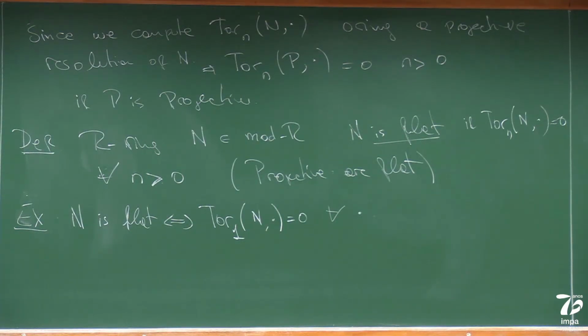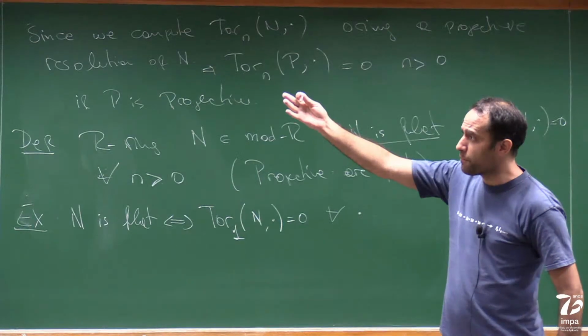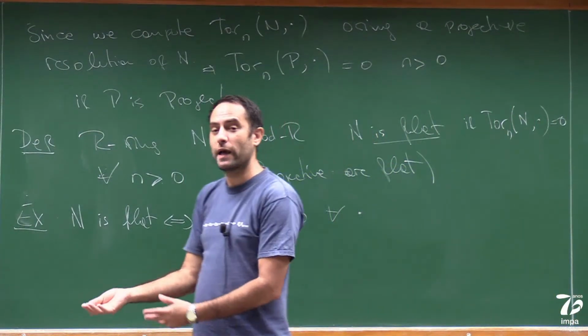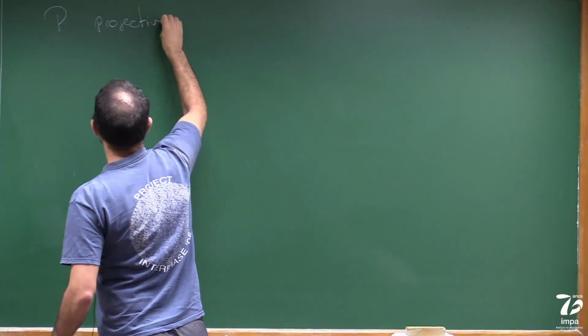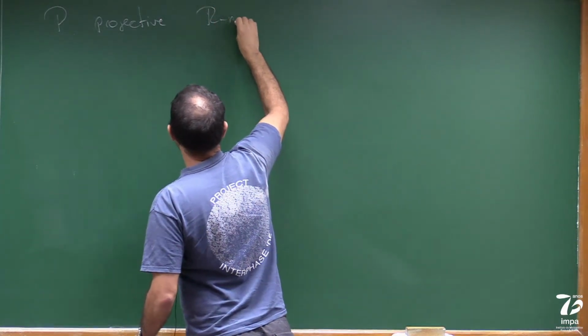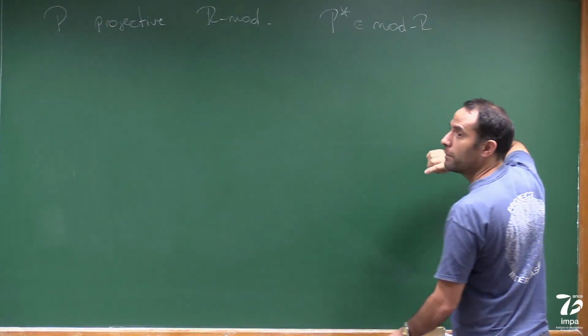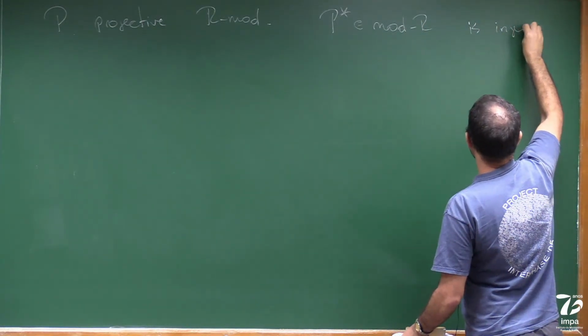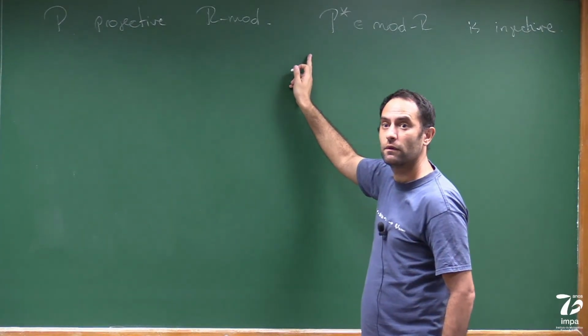Okay. Now, why did I talk about injectives and why am I now talking about flat objects? First of all, I talked about duals also. So the following statement is absolutely trivial. I dualized everything to go from projectives to injectives. I've taken a category and I've dualized the arrows. So clearly, if P is projective, let's say that P is a projective R-module, then P star, which is a right module, by definition, is injective. This was the exactness of taking duals.